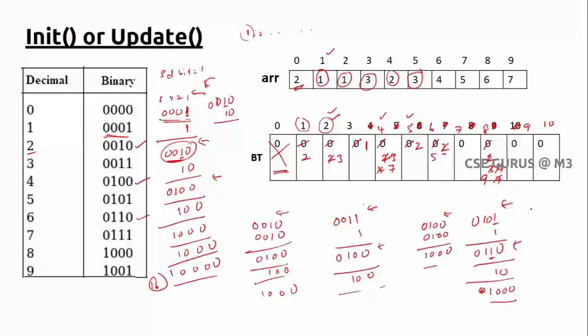What is this 6? 6 means 0 1 1 0. So what is the rightmost set bit? 1, right? So add 1 0, right? So it will become 6 plus 2 which is 8, right? So 1 0 0 0, 8. You have to go to the 8. And how much you need to add? 3, right? So the value 9 plus 3 which is 12.